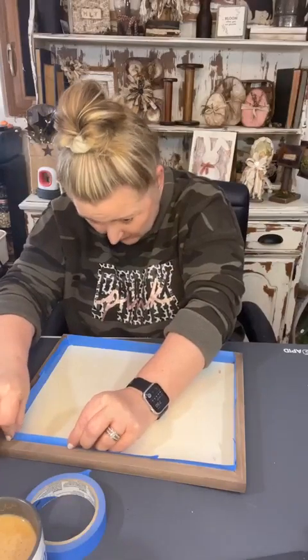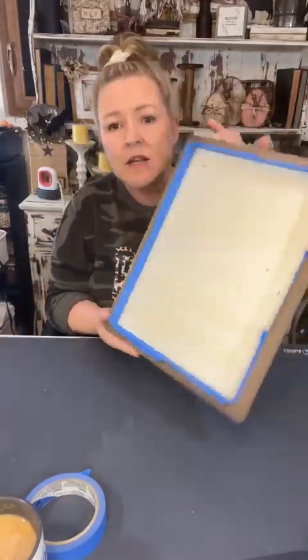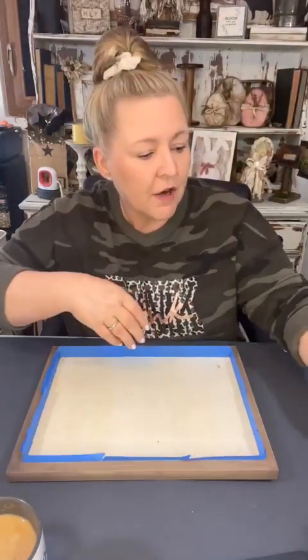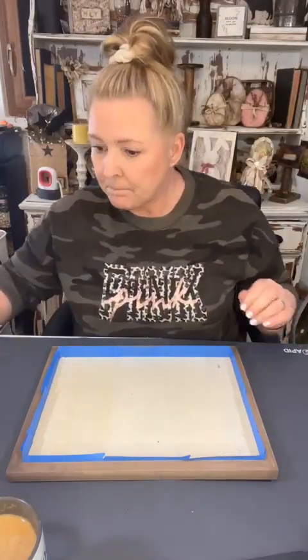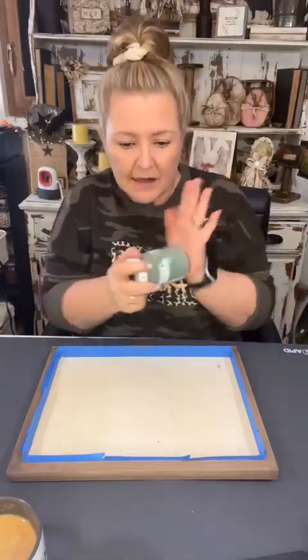I see the heart, so we must be okay with connection. Okay, so all I did was tape it so I don't get it on the inside of the frame. And I just used painter's tape. I think it's just from Home Depot. So we're gonna go ahead and use the Waverly Moss, and that's gonna be our surface.